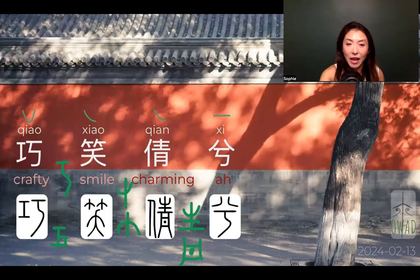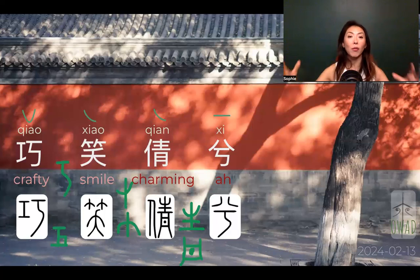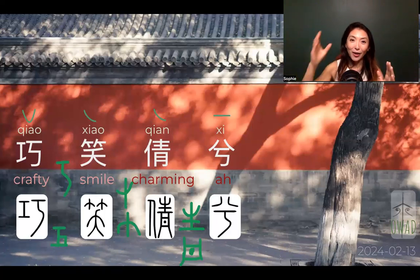So color of life paired with a person means that person is very lively, vibrant, in their prime years. They have the color of life on them. And I translate it as charming, because with this color of life showing on a person, we have to picture this person in real life, as a living being, and how humans perceive another human as charming or not. If that person is, I guess, contagious, right, with their smile, with their speaking, with their action, with their behavior, it's more interactive, right? That person is emitting all that energy to whoever they are interacting with. And that would be considered kind of like English charming, like they charm you over with their energy. And that's the person with the color of life.